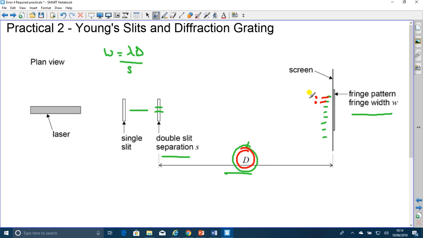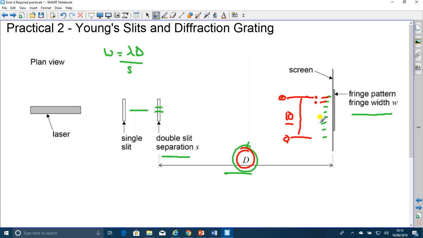So to minimize that, it would be better if we measured from, say, 10. If we measured 10 of them, so counted 10, then we've got an uncertainty here and an uncertainty there. So we measure this, divide by 10, but our uncertainty is also divided by 10, so it means that we're reducing our uncertainty all the time. So that's a good way to make this experiment more accurate.